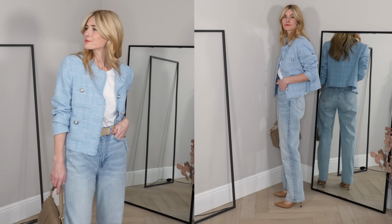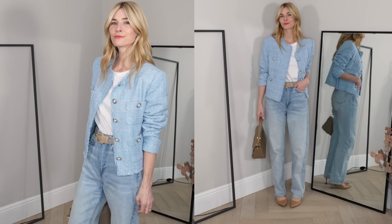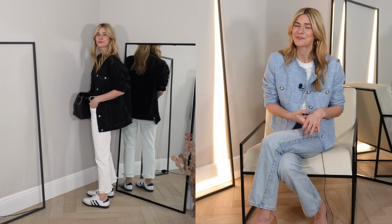Now, this jacket that I'm wearing and showing in this footage was actually a really good buy for me. I've worn this one so many times already, and it was super affordable too, so a good buy. I'm a big fan of a denim jacket all year round, really. I am that crazy lady that will wear them on a wet and muddy day in the height of winter. But of course, once spring, summer arrives, they do come into their own.